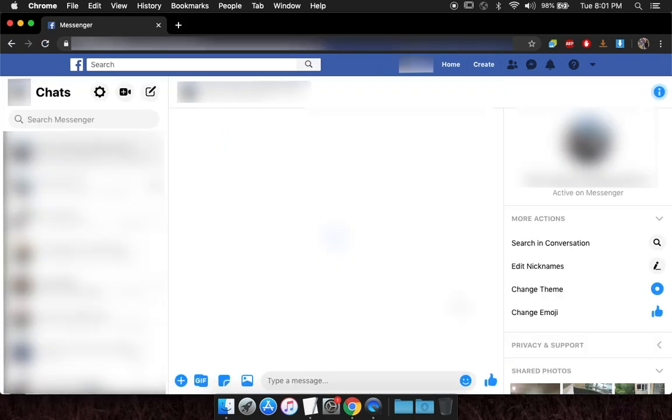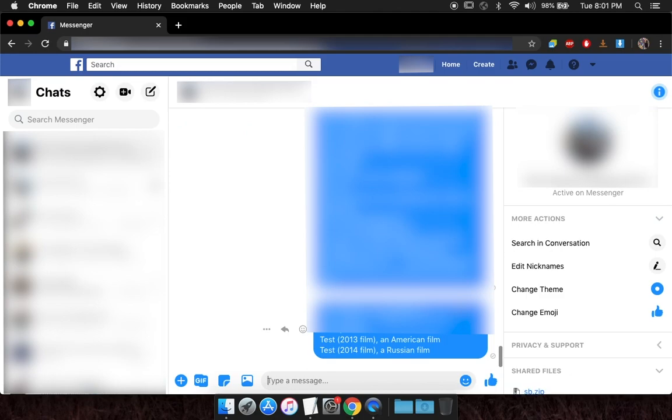Now this is the desktop version of Messenger, and you can search for everything here. So, if you wanted to search a specific message you've sent, click on the person that you sent it to. For example, I'm going to click on the first one. And then go to your right and select Search in conversation. And that's basically it. So, it'll give you this small drop down and you can look for a keyword or a sentence that you remember, and Facebook will give you all the results.